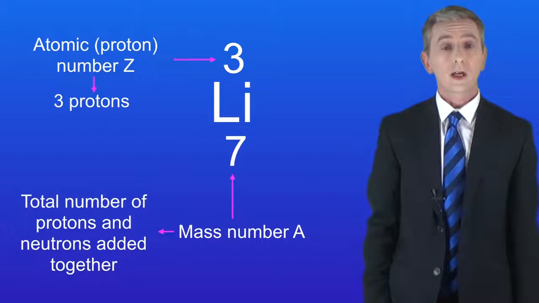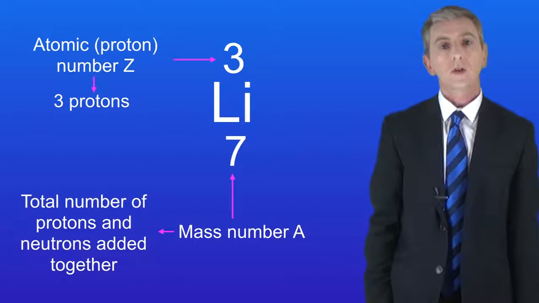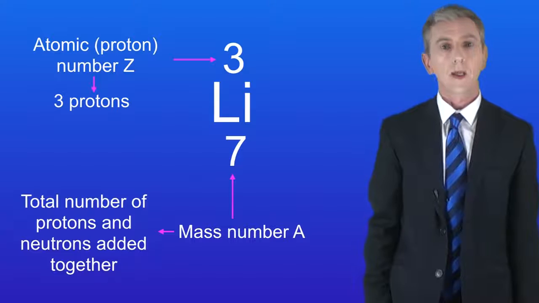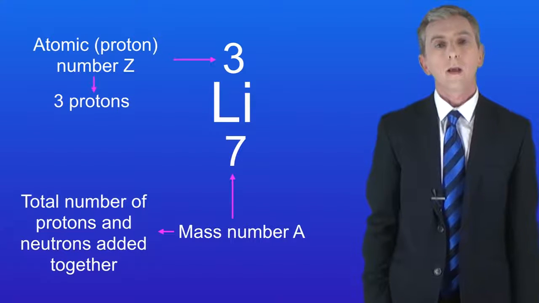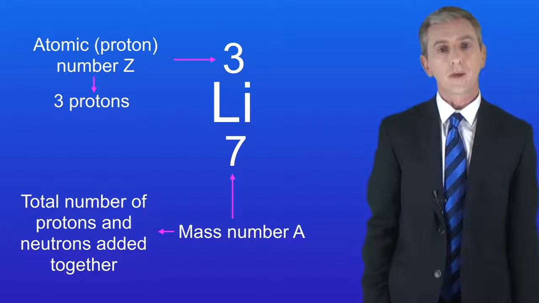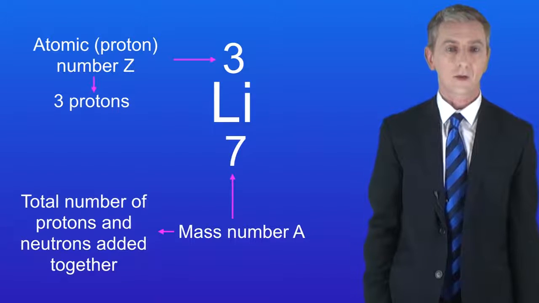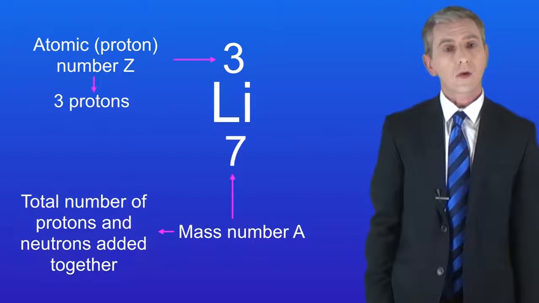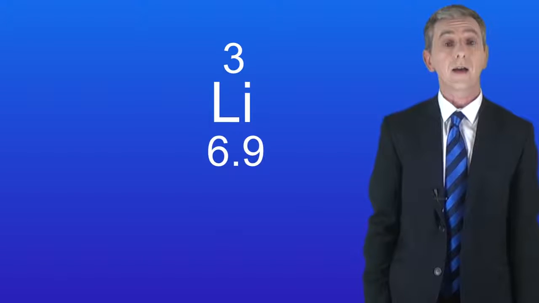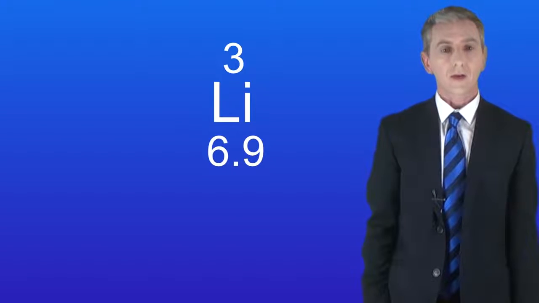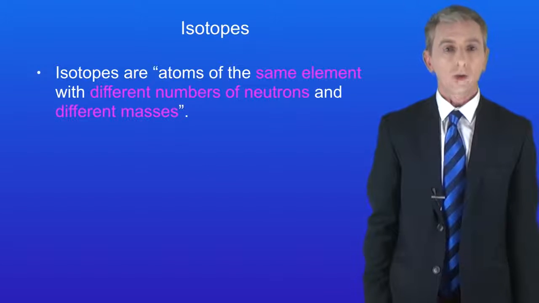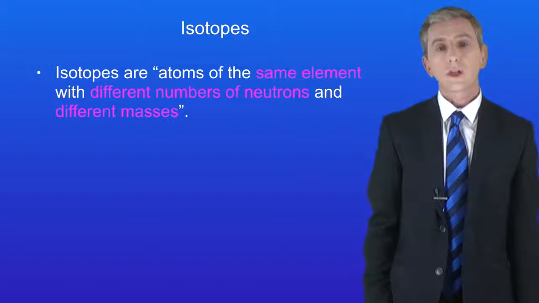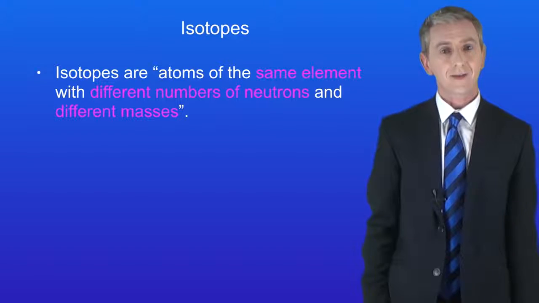In the last video, we learned how to use atomic number and mass number to work out the numbers of protons, neutrons and electrons for atoms and ions. I said that you'd need to download and print out the datasheet for your exam board from one of the links below the video. Now, one thing that you'll notice is that the mass numbers in your periodic table are decimals. So the mass number for lithium is not 7, it's actually 6.9, and that's due to the presence of isotopes.